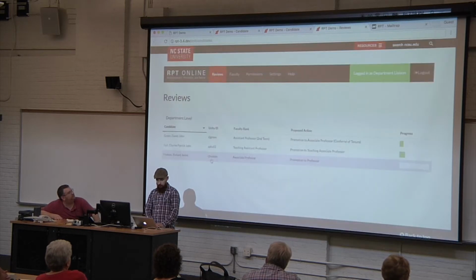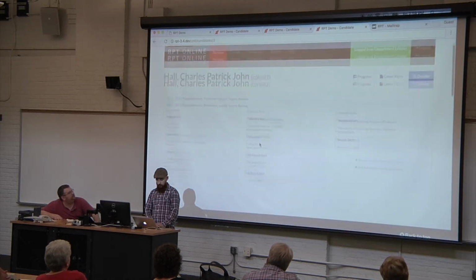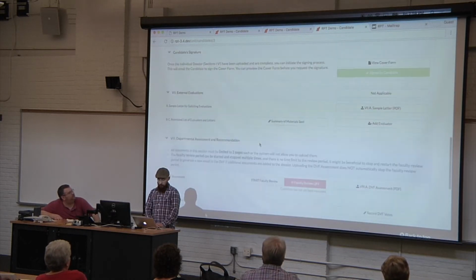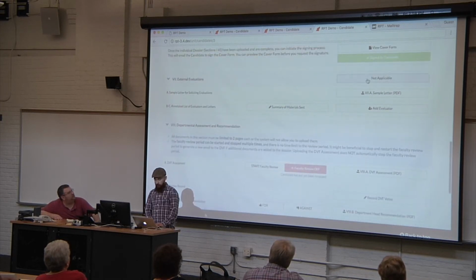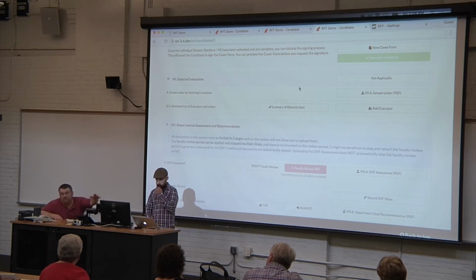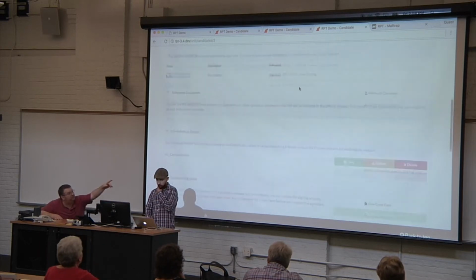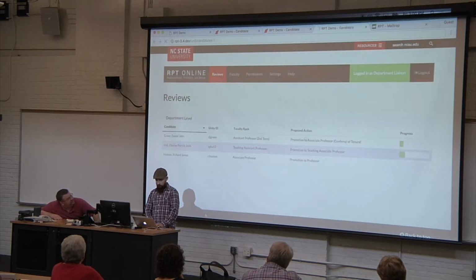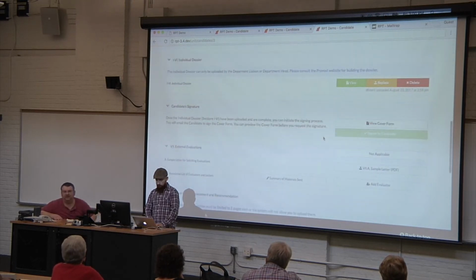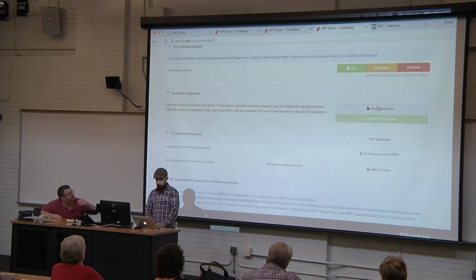Okay. So I'll go back into here as liaison. Just a quick point: once they have signed it, when you log in, you will see that you've got a little green button that basically says candidate has signed. And you should have a date listed there, which we will fix. That will show you when it was that they signed it.